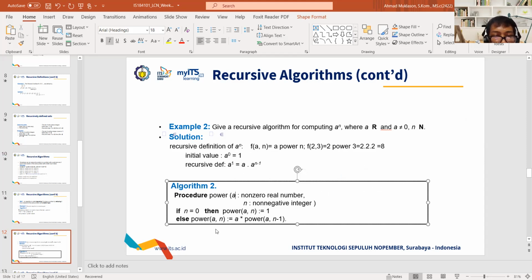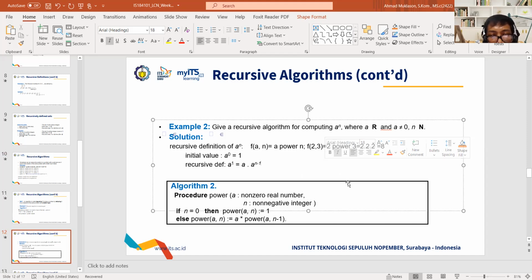We can define it like this: if n equals 0, then power of a comma n equals 1. Otherwise, if n is not equal to 0, then power of a comma n equals a times power of a comma n minus 1.